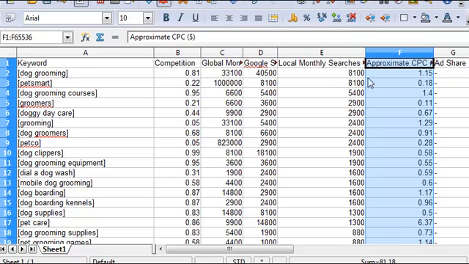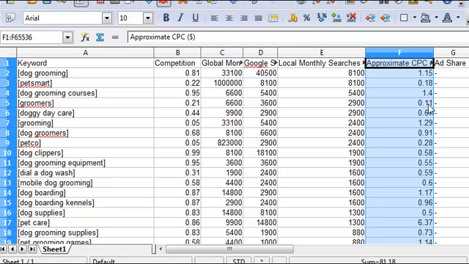And we can see there that the average cost per click for having a paid for advertisement in Google, for that term, you'd have to pay $1.15 to get onto the top of page 1. That's so every time someone clicks on your link, you pay Google $1.15. But we're not interested in doing that. We want to be on page 1 by using effective on-site search engine optimization. So let's go and have a look at that.